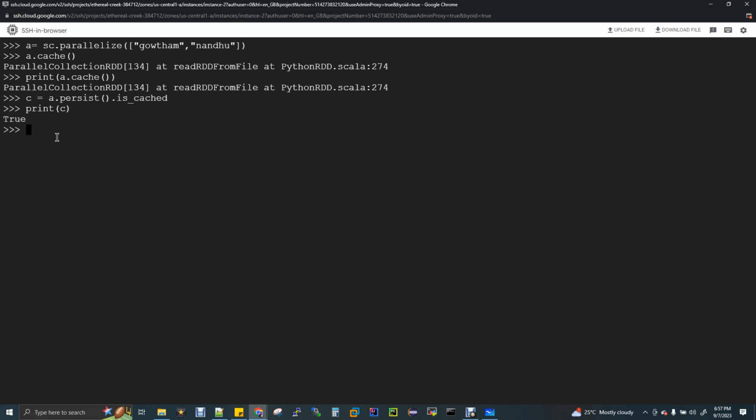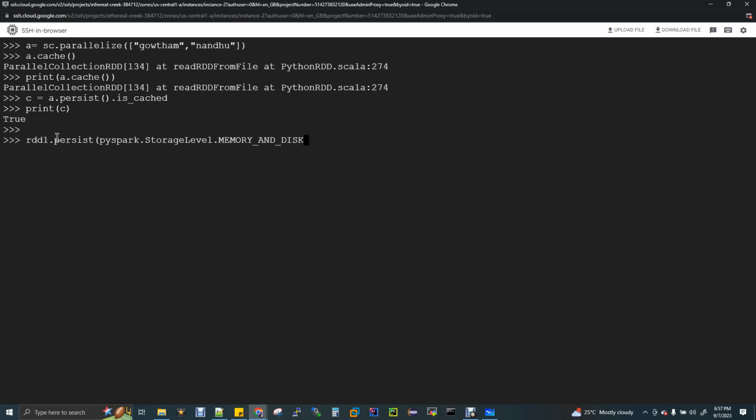So what are all the other persist storage formats that we can use? I'm going to tell you that. I'll be creating rdd1.persist, okay. Now pyspark.StorageLevel.MEMORY_AND_DISK_2.